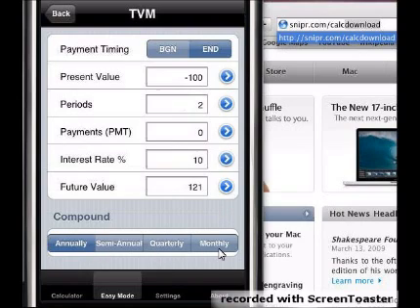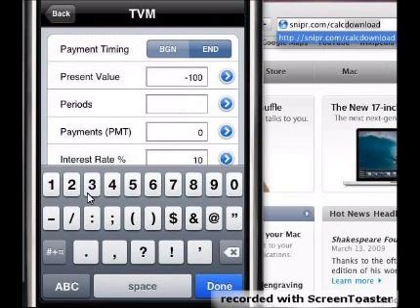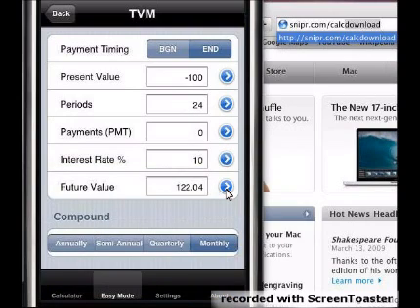This is annual compounding. You could do monthly compounding. For example, you see this doesn't make any sense because you're actually using 2 months now. Since you want 2 years, you have to use 12 months per year, so it's 24 in here. And then calculate it again. That makes sense, right? You're going to get 122.